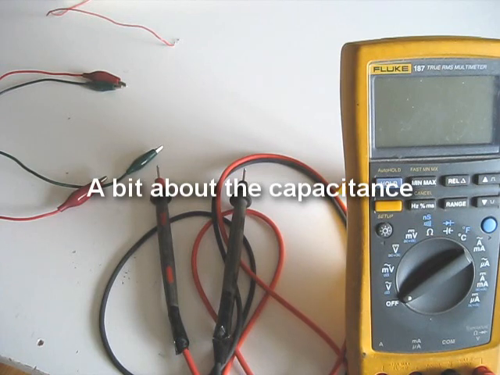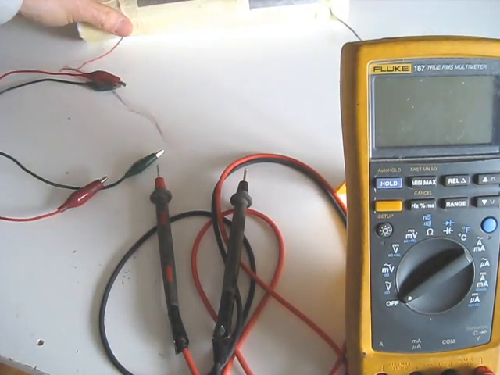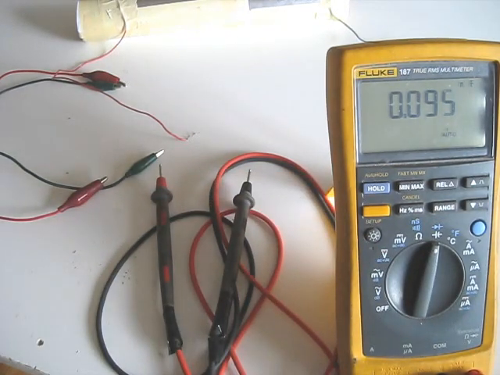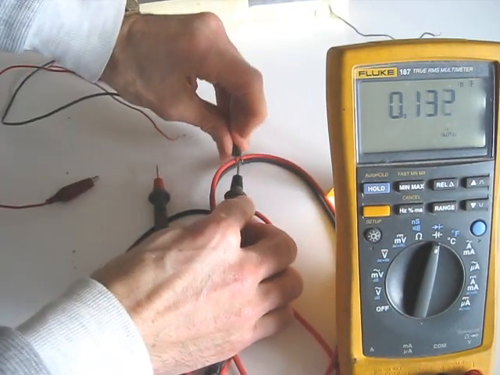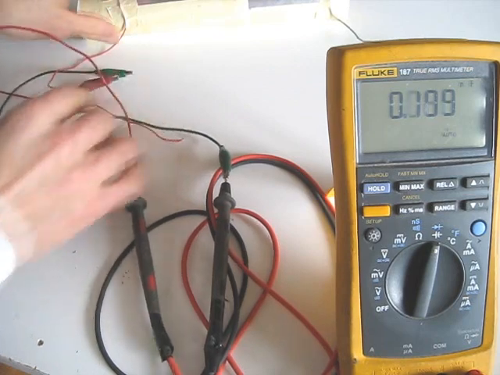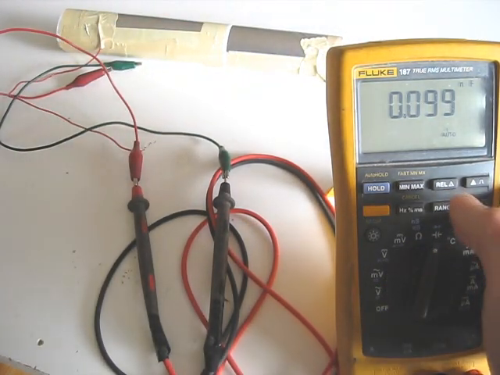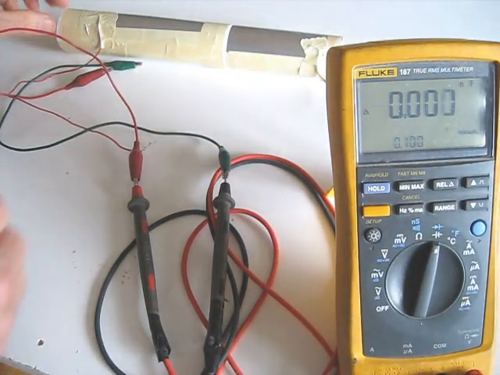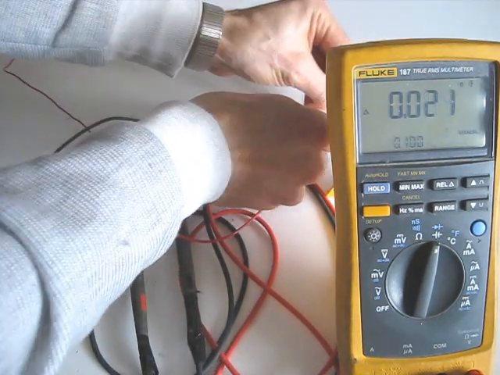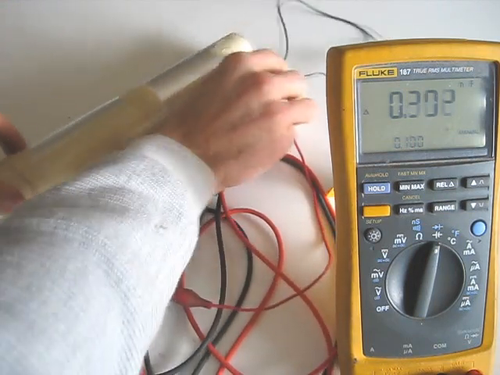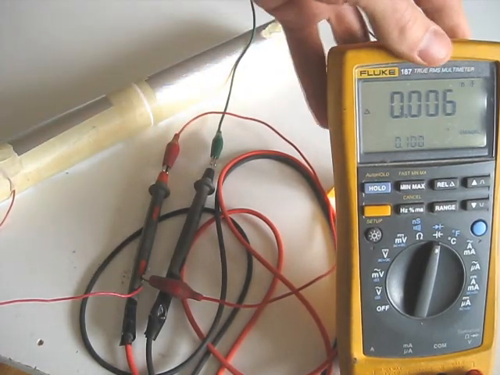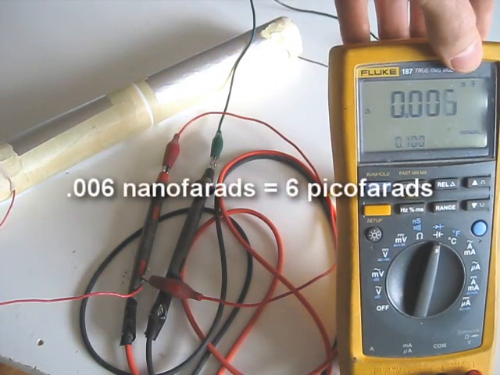This next part may go over the heads of some people. But I just want to demonstrate some stuff about capacitance of the capacitors. I'm going to put my meter on the capacitance setting. And hook up some leads to the ends of the meter probes, just to make it easier to work with. Okay, so what I'm going to do is measure the capacitor, the capacitance. I'm just going to zero it out here first. And now I'm going to connect to the capacitor. The first thing I'm going to do is pull it out all the way.